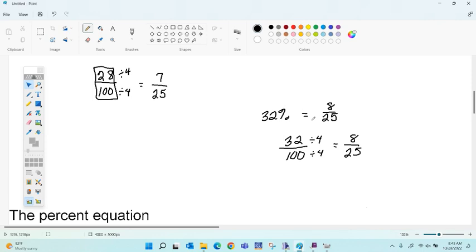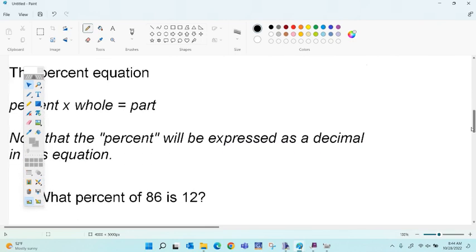Now for a percent to a decimal, we have to move the decimal point two places. Instead of to the right, we move them two places to the left. So we move them two places left. So we don't see one. That means it's hiding over here. So one, two. So you're right. Point three two. So 32% is the same as 8 twenty-fifths, which is the same as 0.32. 32 out of 100 might also help you think of the decimal version of it, 32 hundredths. So it takes you to that place value right there.